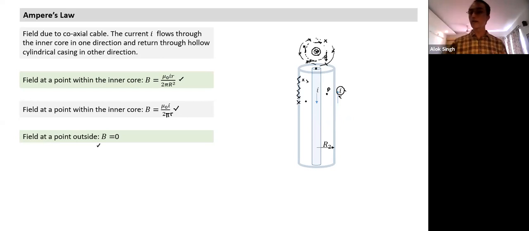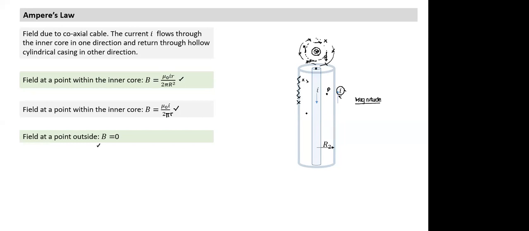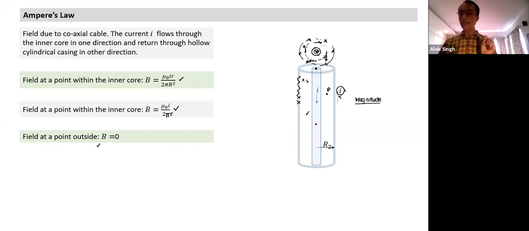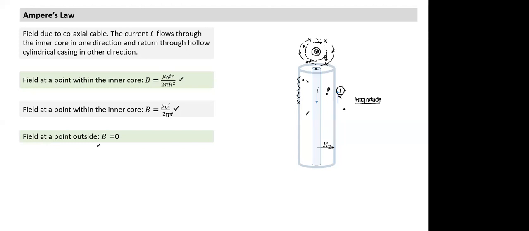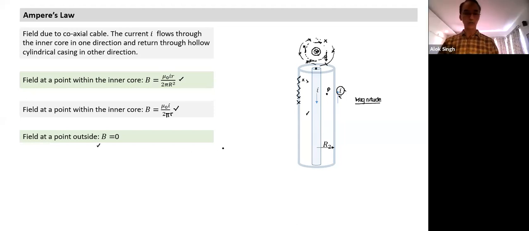And why do we create current in the opposite direction? If we create current in the opposite direction, it does not create a magnetic field outside. It does not create any other disturbance, because sometimes a magnetic field may create other effects which are not desirable. So in the case of DC current, I hope some of you understand why this kind of arrangement, current going in one direction and coming back in the other, is helpful. What is the advantage? There won't be any magnetic effect outside the cable. It cancels out the field outside the cable.